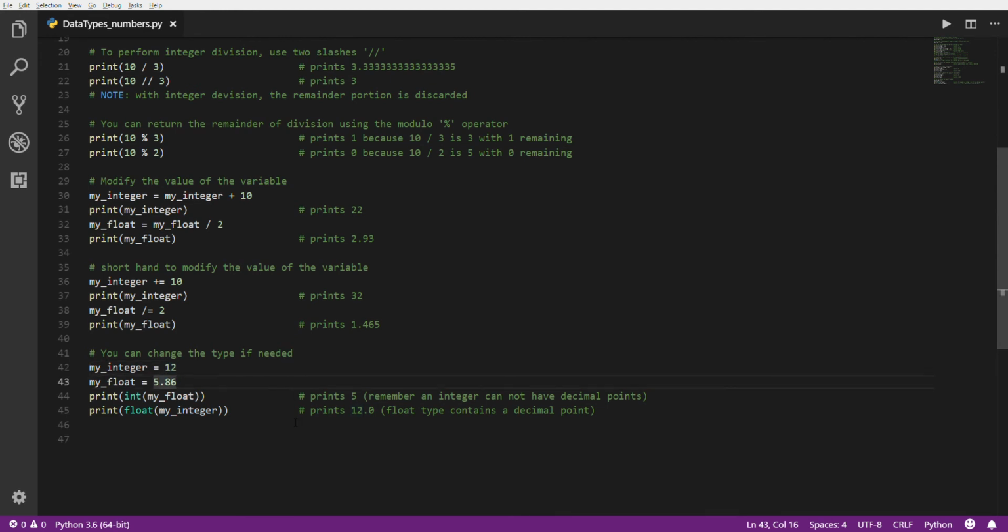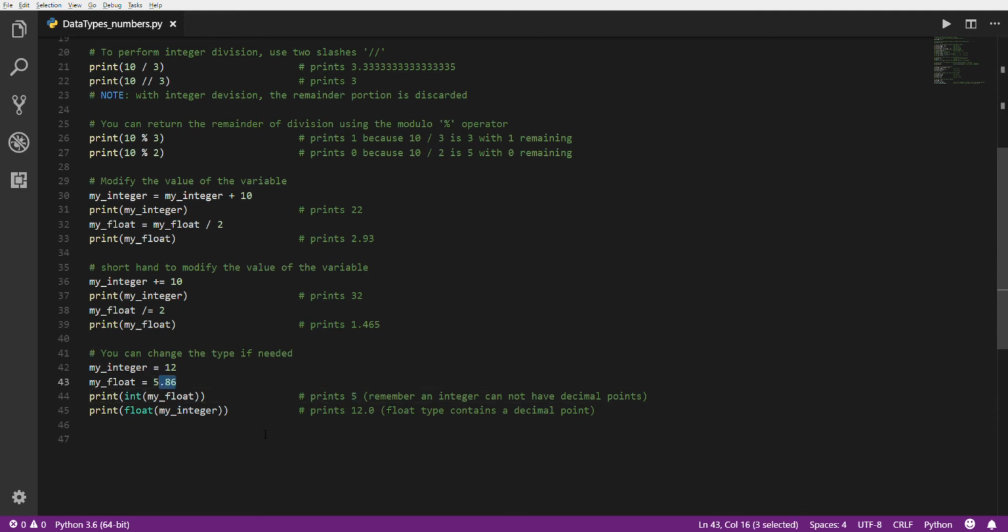All right. Now I also want to mention here that you can change the type of the number if you need to, for whatever reason. Let's say you have an integer value and you need it to be a float, you could change that, or vice versa. So in this case, I'm taking the myFloat value and converting it to an int using this int function, that's called casting. So you cast it to an integer, and then it prints it as the integer. So you'll see here, print the 5.